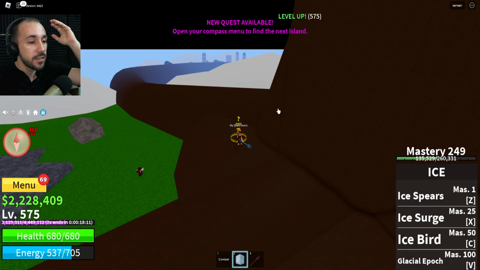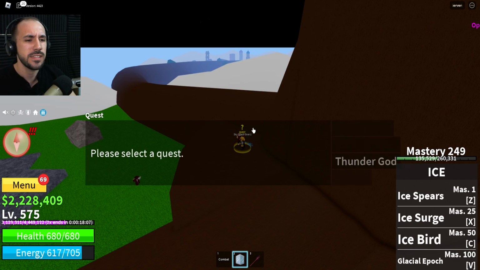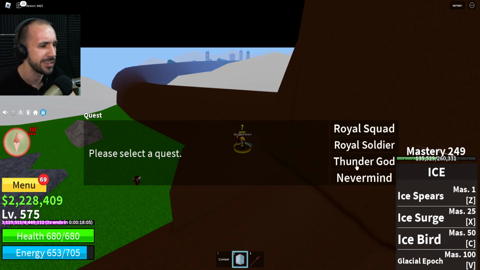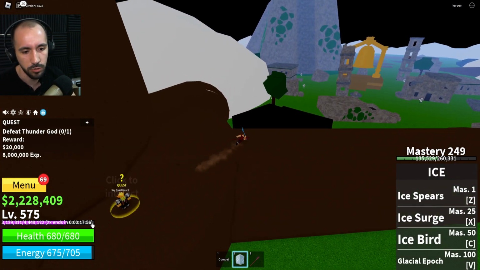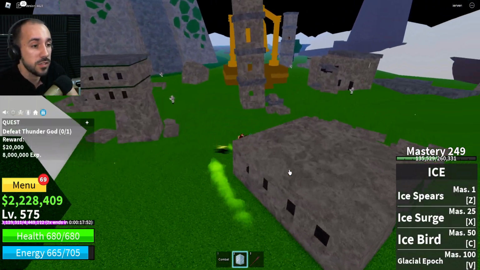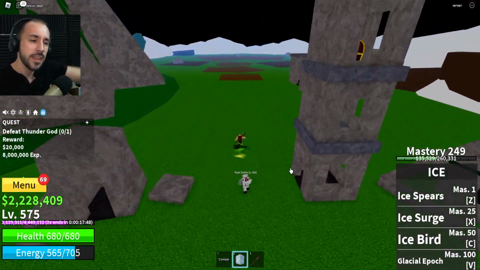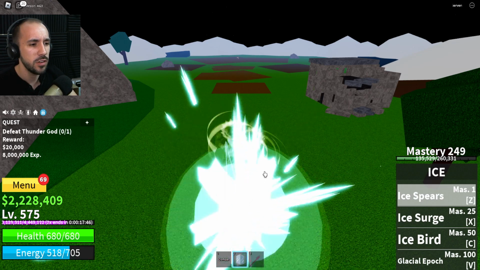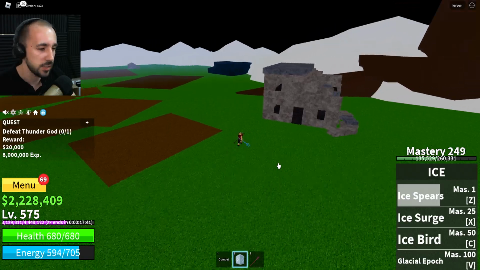I just kicked that guy with the Kitsune because ice is better than Kitsune in the end. Thunder God over here for 575. I have it. 8,020,000 defeat. Let's do this. I just placed one more code because I have 20 more minutes. That's why it's just so much easier to farm with codes. Get new codes, please, developers. Get new codes because people love to play this game.